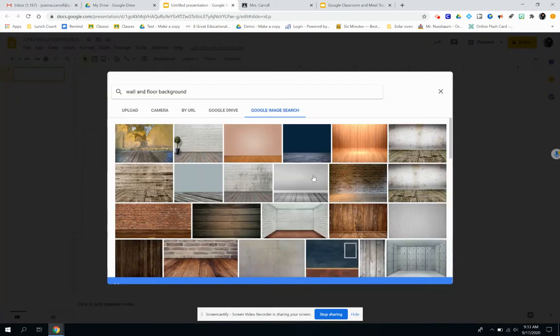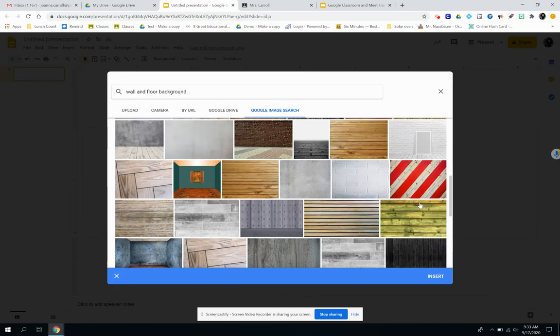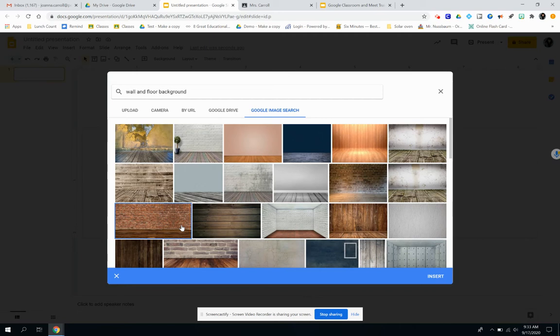We will choose an image, and we want to use the Google image search. I have typed in wall and floor background. You can type anything you want. If you are not really into Bitmoji Virtual Classrooms, think about another style that you would like your banner, that you would like to add some animation to. So I'm going to stick with the one that I had used for my example. I'm going to click here, but remember you can scroll through here and find a whole bunch more.